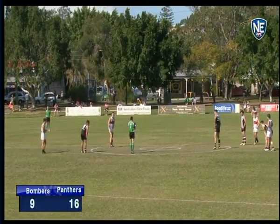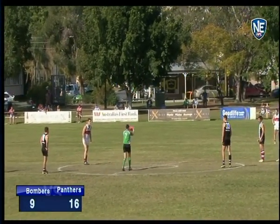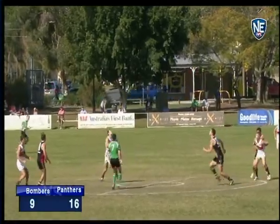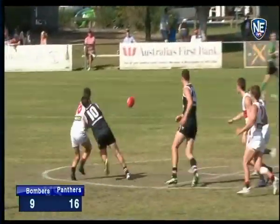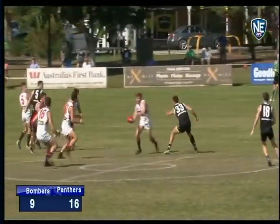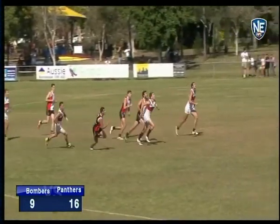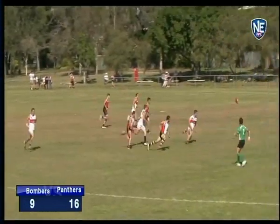Again, as we talked about, these two sides have met twice this year, and both times it was the away side that won. So, we're looking to rectify that, Morningside, and retain a bit of home ground advantage. The ball comes back in the middle. He's just working the ball. Here's Boone. Extracts it. Buntain gets a big fist on it for Morningside. It's still in the run of play.